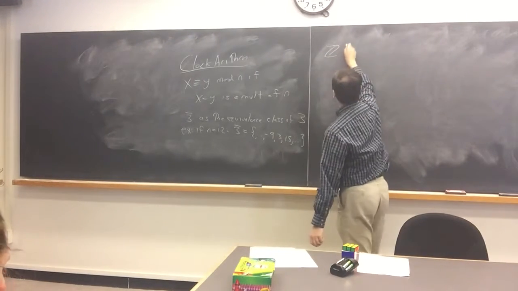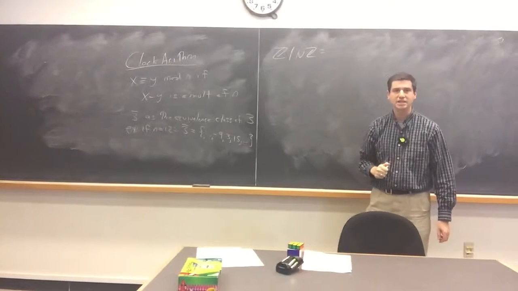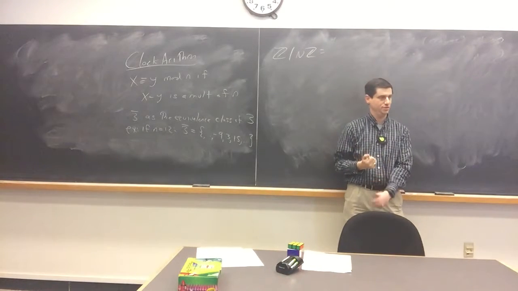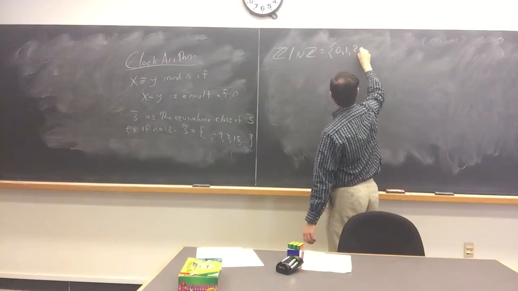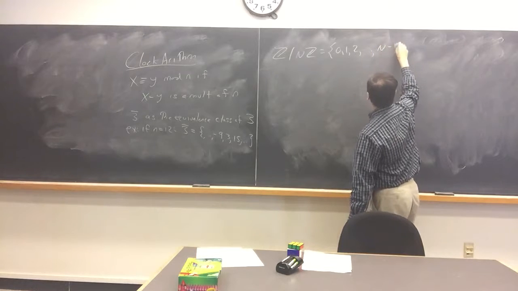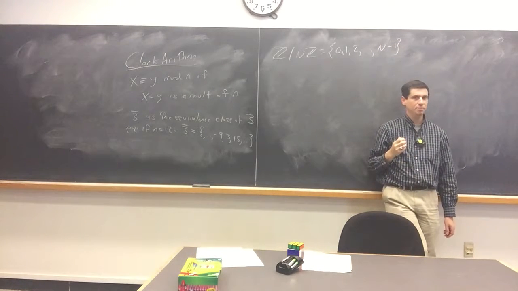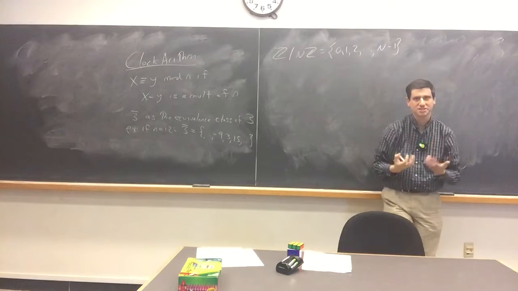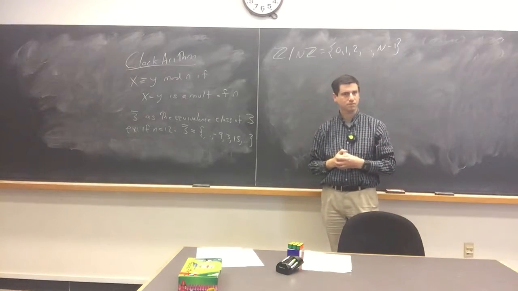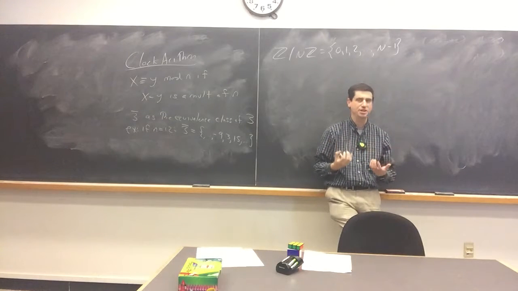So we might use Z mod nZ as a set of representatives. Typically, I would like to write it as 0, 1, 2, all the way up to n minus 1. You could choose other representatives, of course, but I think this is a good set to work with. We're mathematicians, we like to start counting with 0. And then you can start asking what kind of properties these numbers have.